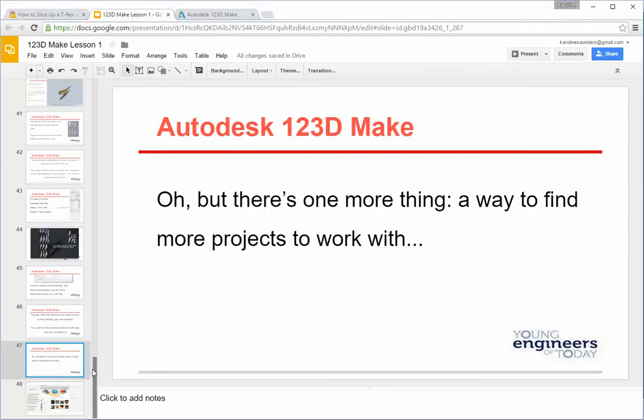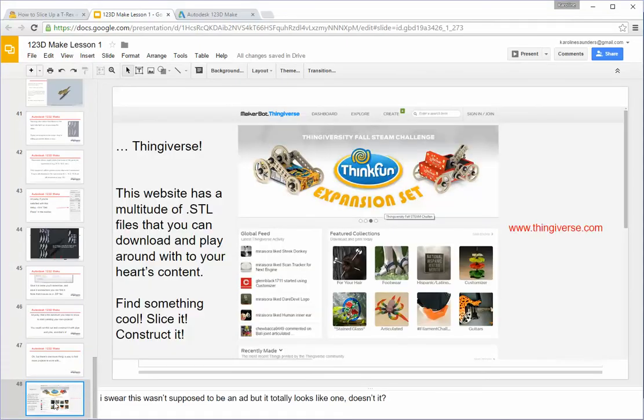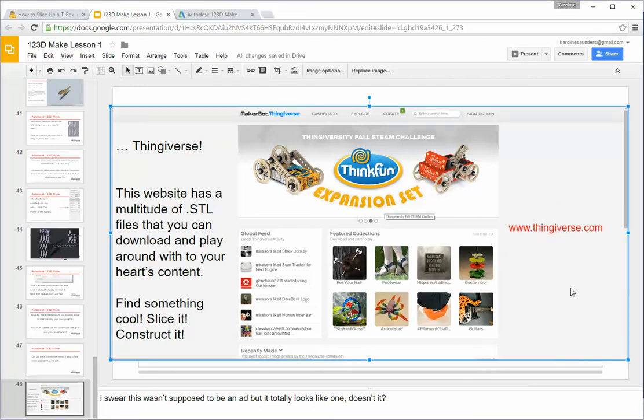So that said, if you want to find another project that you can mess around with, there's this wonderful website called Thingiverse, which serves as a repository of a bunch of different designs that people have made. They let you save a copy of their design and mess with it to your heart's content.